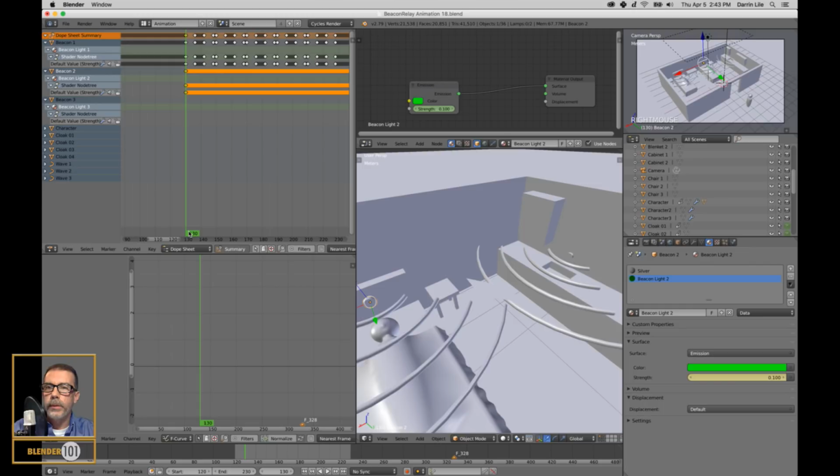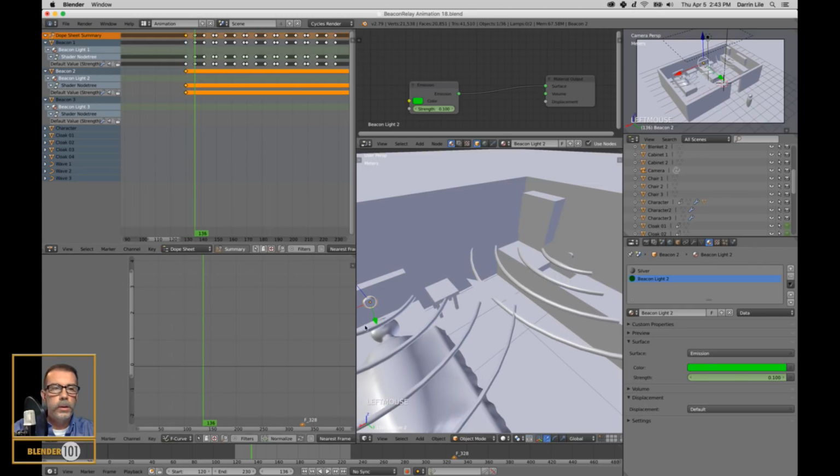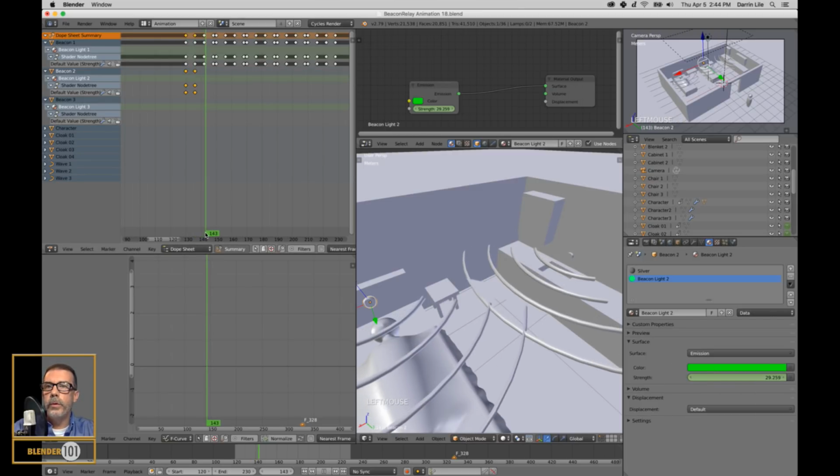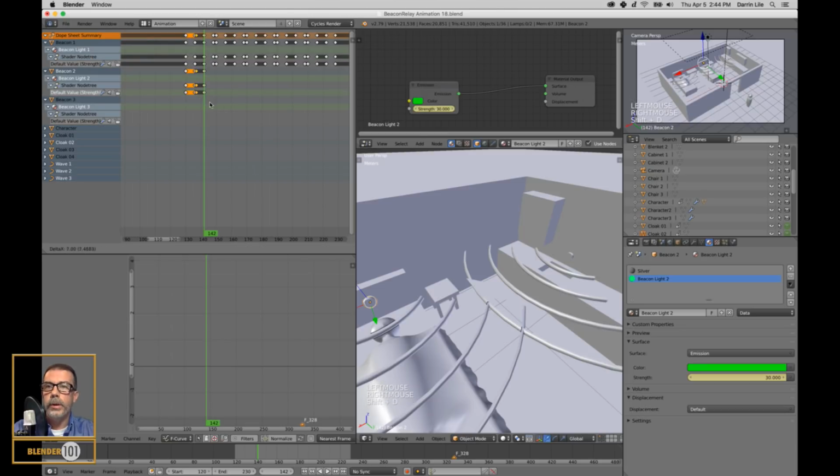All right. So I'm going to move that forward. Change it to 30. Insert keyframe. Move it forward. So actually now I can just duplicate and move. Select that, duplicate, and move.